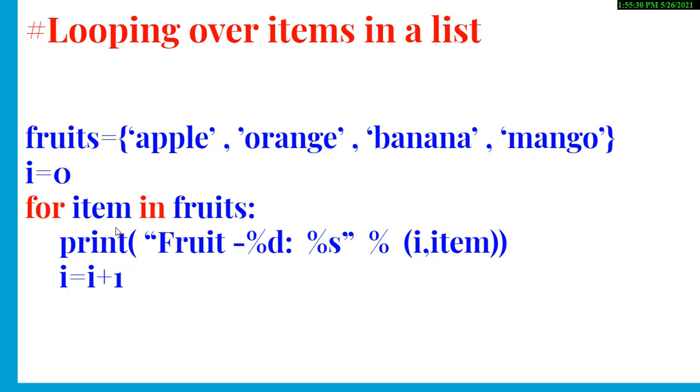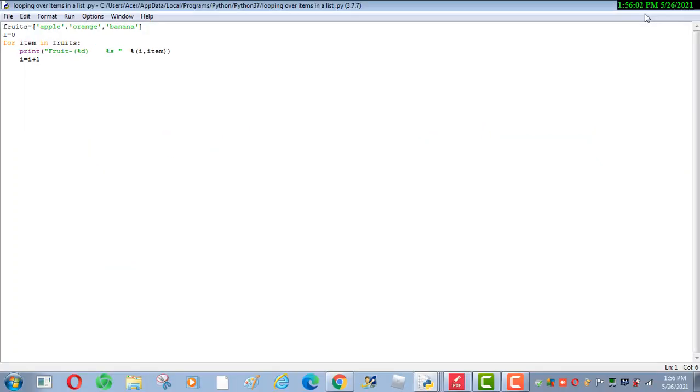Okay, and this loop will continue till what time? Till the time I is equal to I plus 1. Once it has finished the length, then it will end the loop itself. So let us run and see this. We have written the program wherein fruits is present. There are 3 items that are written: apple, orange, banana.